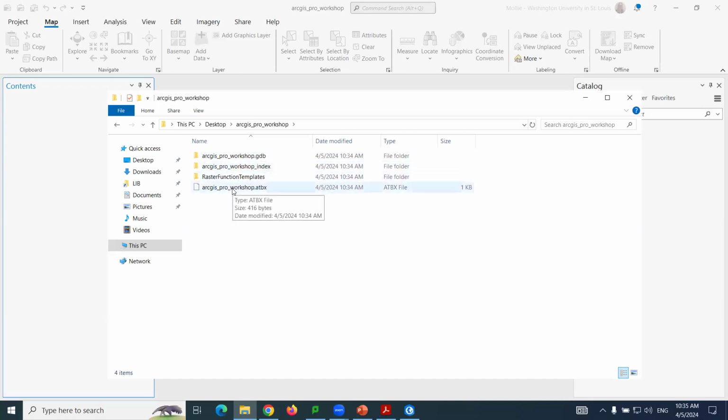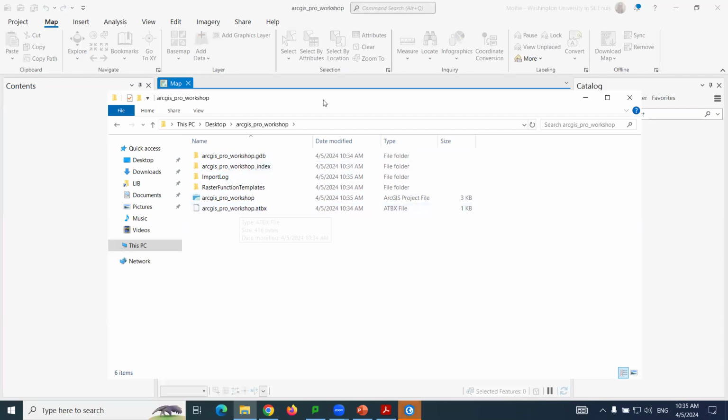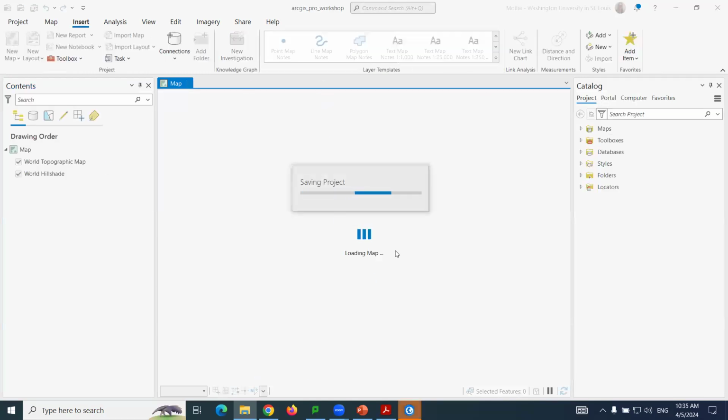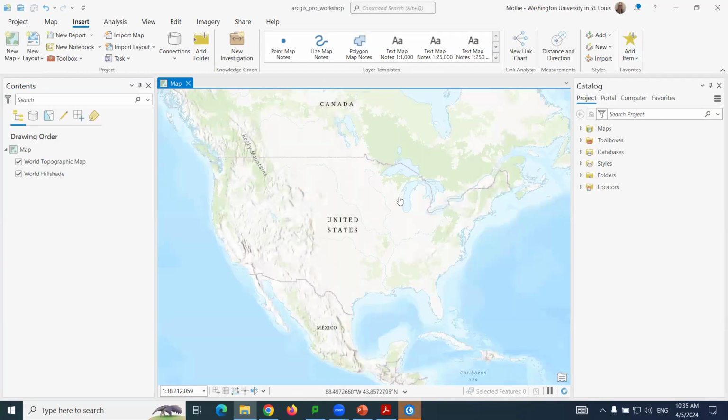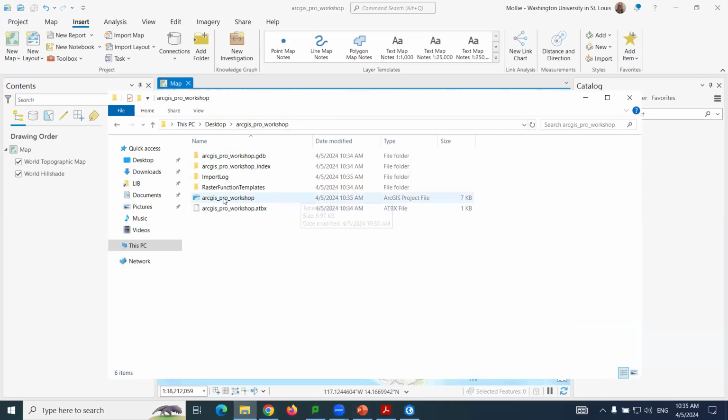And then this ATBX file is the toolbox that gets created here. I can also see that after all the startup actions happen with ArcGIS Pro, I also have the .aprx, excuse me, the project file. And then I also have another internal folder here, the import log.